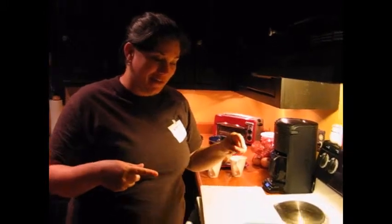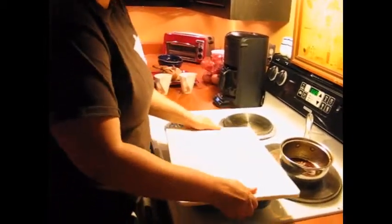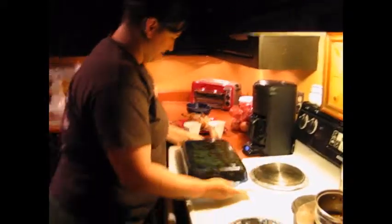Hey guys, I decided just off the cuff that I was going to make a cake I've never made before. So I've made a pineapple upside down cake from scratch, and I'm actually about to pull it out of its pan right now. So let's see how this comes out.